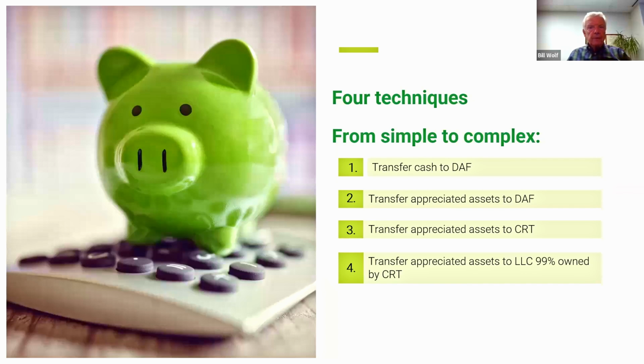Okay, now I'm going to dive into 4 techniques. Won't be the only techniques we talk about today, but it's an interesting progression from simple to complex. So we've already talked about transferring cash to a DAF. We're also going to talk about a little bit more complicated, transferring appreciated assets to a DAF. Even more complicated still, transfer of appreciated assets to a CRT. I'll define that for you in a minute. And 4, transferring appreciated assets to an LLC that is 99% owned by a CRT.